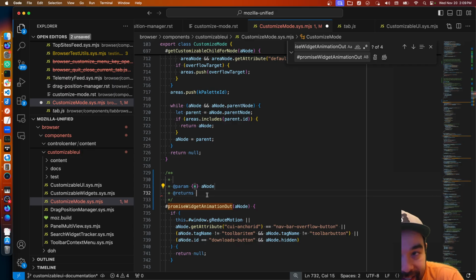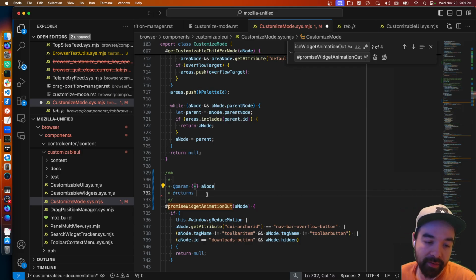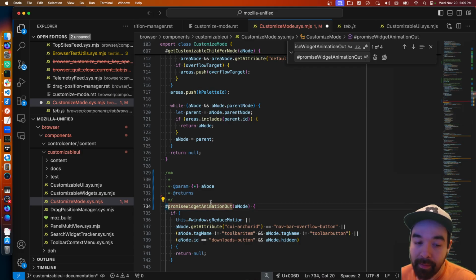So ES6 included proper classes, and one of the things it also offers us is private methods and private members. The hash in front of a method name or a member is how you indicate that it is private. And that's enforced at runtime so that external callers cannot access it.